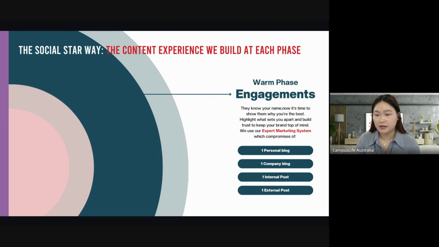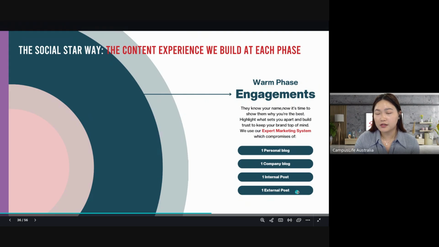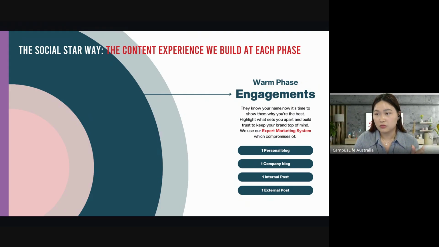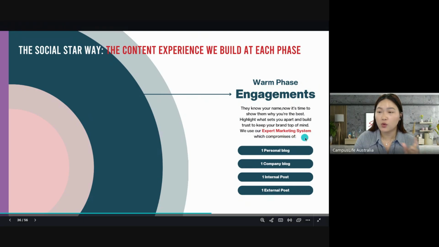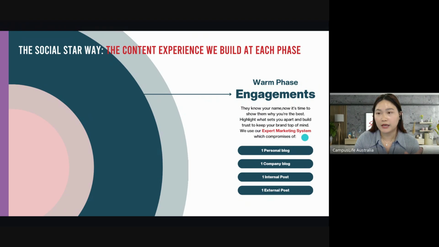And then the last one is an external post. This one is usually a post about what is happening in the industry. It could be an educational post in a shorter form. And with this external post, what I usually do for my clients is a carousel, because carousels work really well on LinkedIn. We see much more engagement and click-through rate for the carousel post compared to any other single image post. So that is something that we can do.